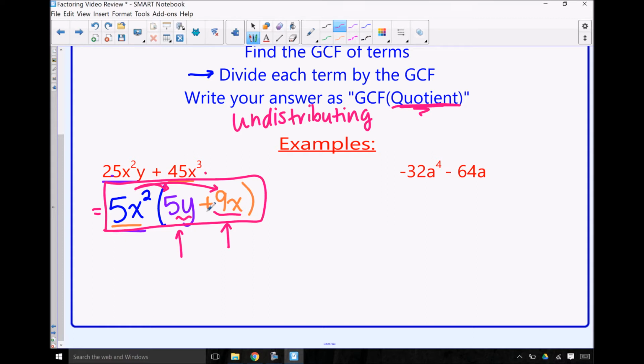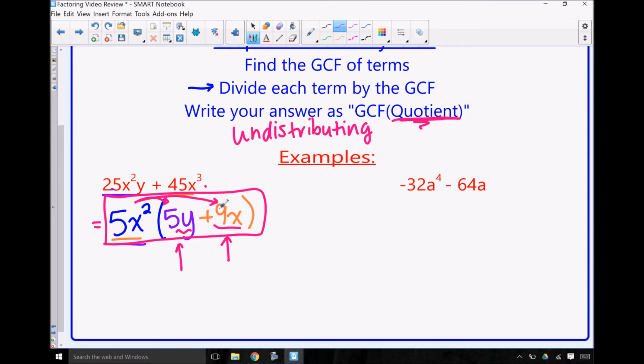Same thing. We're going to just follow these steps. Find the GCF of the terms. So first thing I'm going to do is look at my coefficients. My coefficients are negative 32 and negative 64. Always take the sign of your leading coefficient when you factor out. It's not wrong if you don't, but it's easier if you actually factor out a negative right here. So I'm going to factor out negative. Remember, copy the sign down of your leading coefficient. Here my leading coefficient was positive, so I've got a positive here. So this is going to be equal to negative.